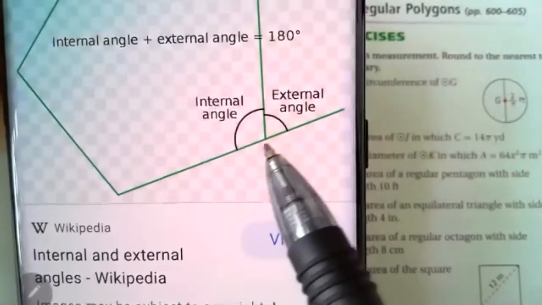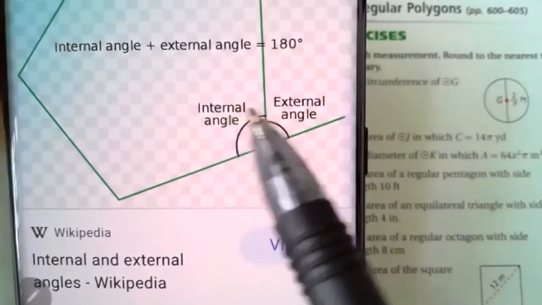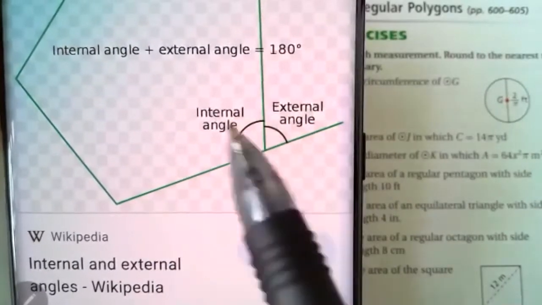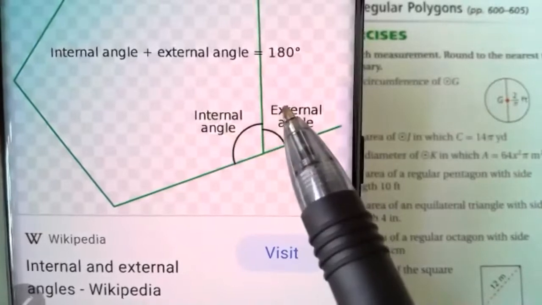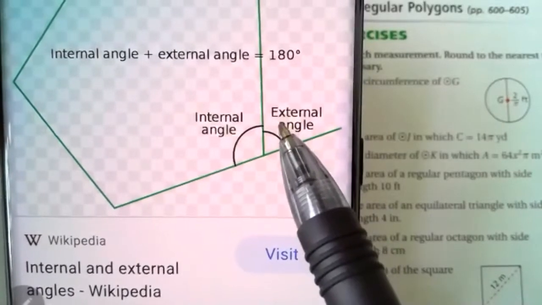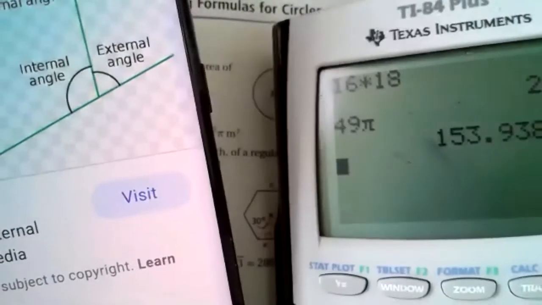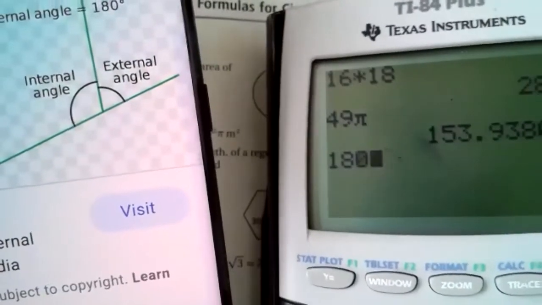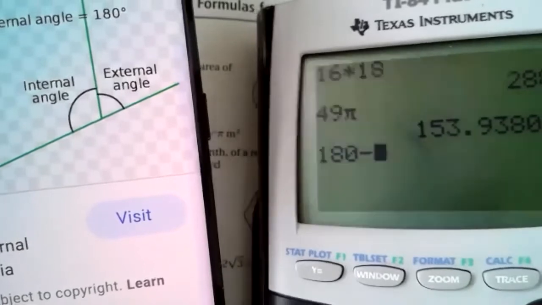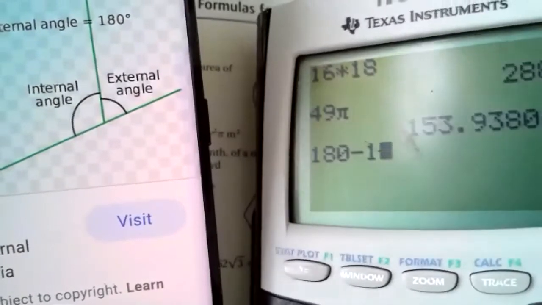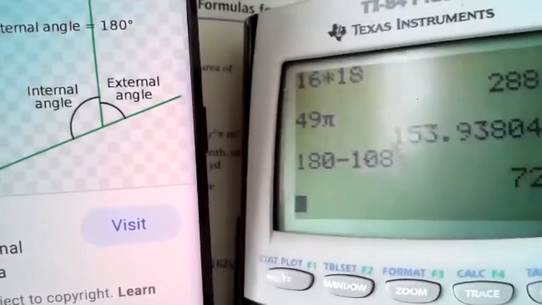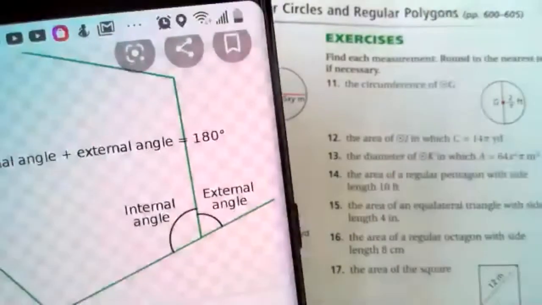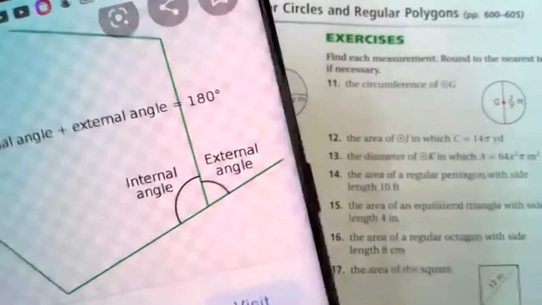This makes 180 degrees. So what's 180 minus 108? Well, it's going to be an acute angle. So 180 minus 108 is 72. So the exterior angle here would be 72 degrees, okay?